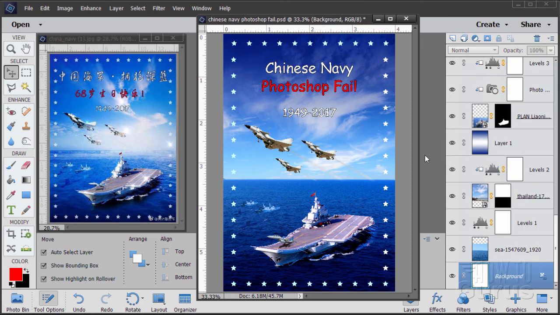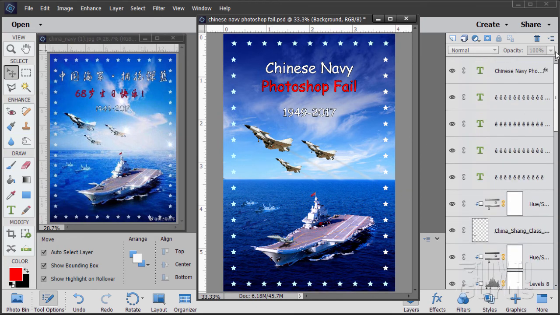Now there's one last little thing here to do before we finish, and that's there's kind of little starburst things. There's one here, there's one there, there's one right here, there's a little one here, one that's kind of hard to see right there, little starburst effects, and one right on the front of the ship right down there. Let's go ahead and toss those in as our last step on this picture.